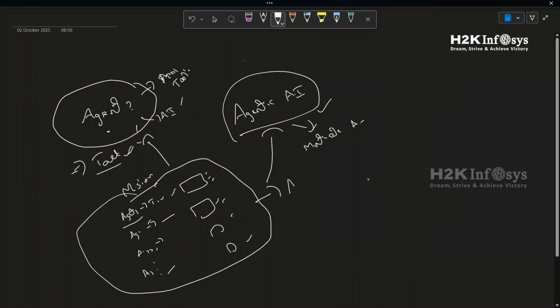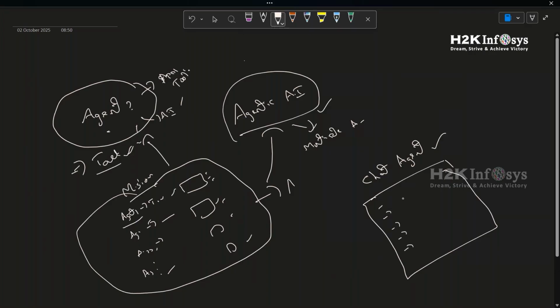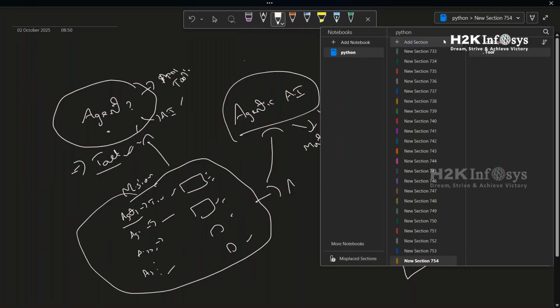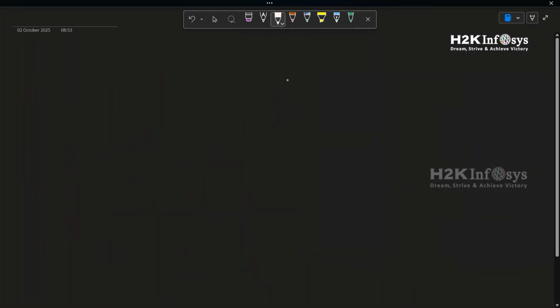If you integrate it into our AI, there is something called a chat agent. So what is the work of the chat agent? It will be assigned a task: if anybody comes in, try to chat with them. Any user enters your site, it takes the details of the user. You give it a set of instructions, so it will follow that set of instructions and finish the task. That is what an agent is. There are chat agents and so many different agents. Now you are combining all the agents together. That is what agentic AI is.